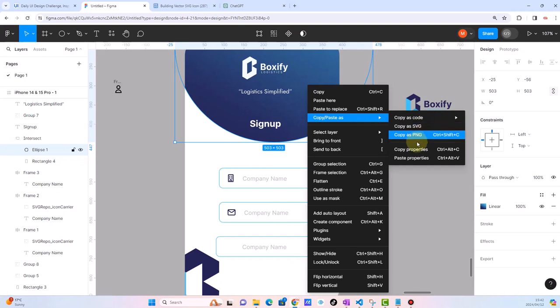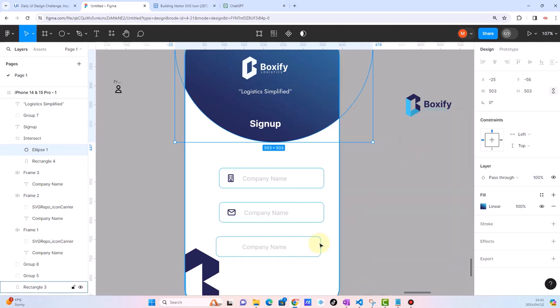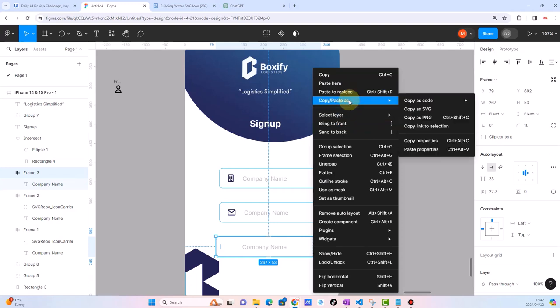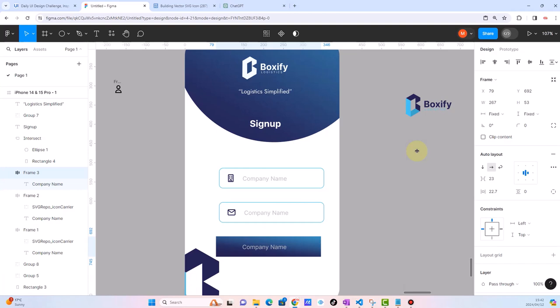Copy properties, and then we want to paste properties here. Paste properties. Okay, I like that. We will make some changes. That's not much of a problem.